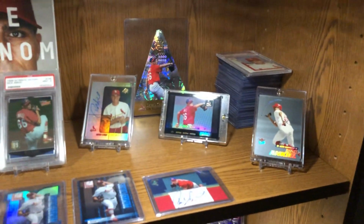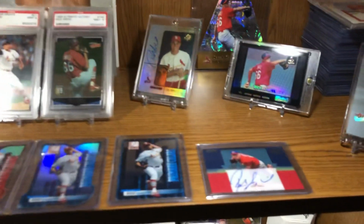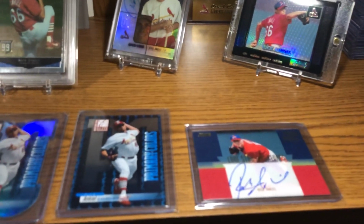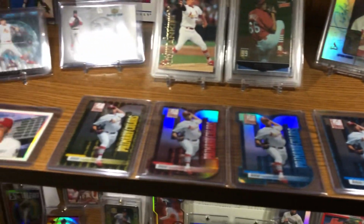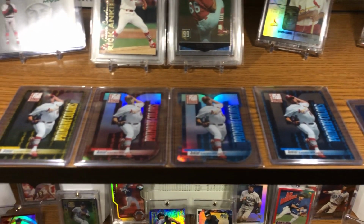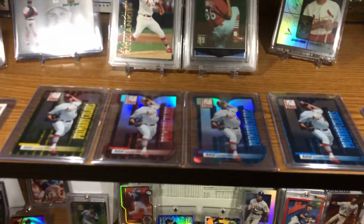This is my side PC that I've been working on recently for Gan Keel, and I'm really happy with where this is going. I've got some really cool cards here. This gift from John. These are like 1 out of 1,000 packs or almost to pull that particular autograph. I've almost got the whole primary colors run here, but obviously I don't have the red non-die cut out here, but that one's low numbered. It's in that stack over there.